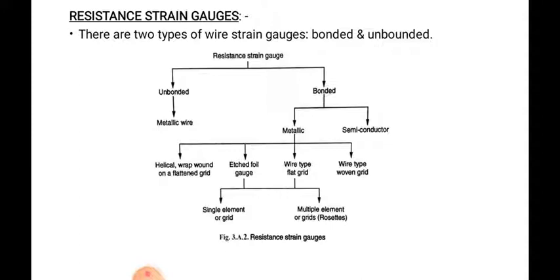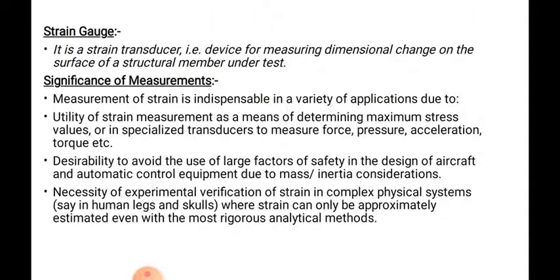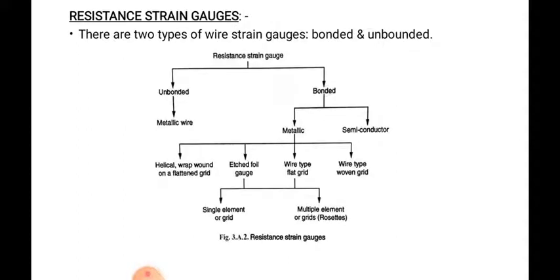Today we have studied the dead weight pressure gauge, used for the calibration of industrial pressure gauges, piezoelectric pressure transducers, and engine indicators. These are the different types of pressure gauges that can be calibrated using the dead weight pressure gauge. Then we studied what a strain gauge is, the significance of strain measurement, the characteristics possessed by strain gauges, the classification of strain measurement techniques, and the classification of the resistance strain gauge.